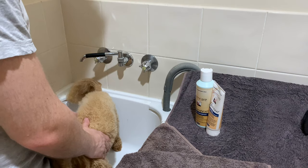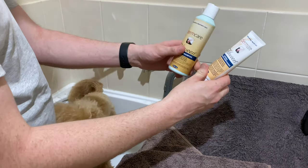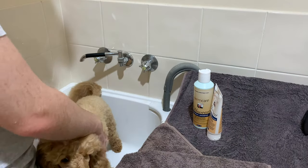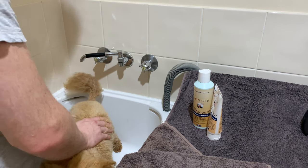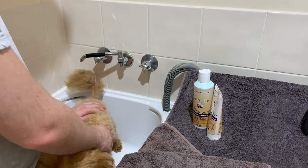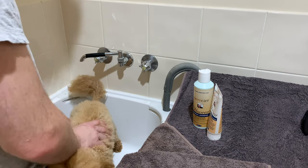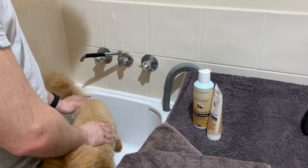All right, so the first part to grooming is what I do is I bath them. So I usually use Dermcare Alovine just because Scarlett does have a very sensitive coat and I have tried other brands, but she gets all rashy and itchy and she ends up bleeding because she ends up biting herself and stuff. So I'm just gonna quickly wash her. I'll probably fast play this whole section. And then we'll dry her, and then we'll move down to the living area to groom her.